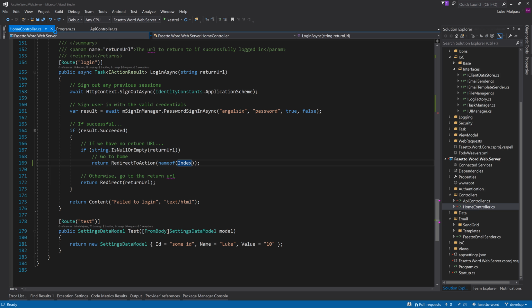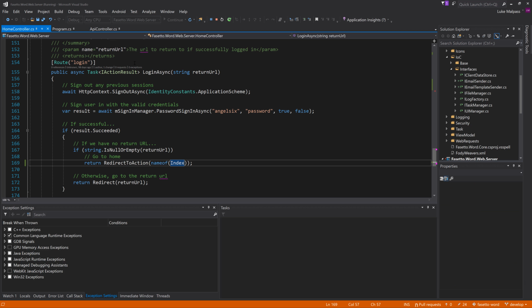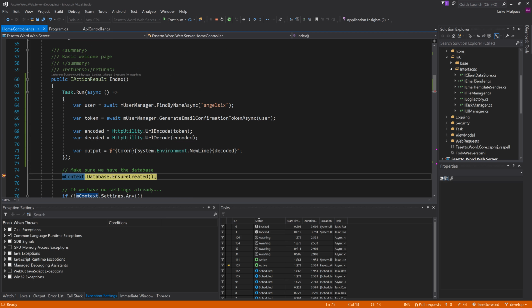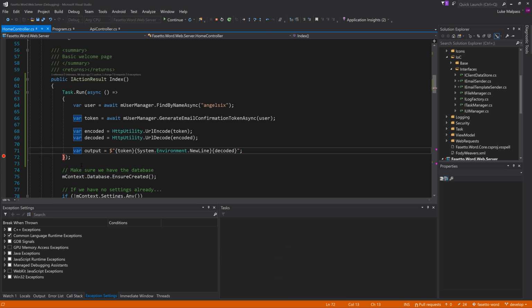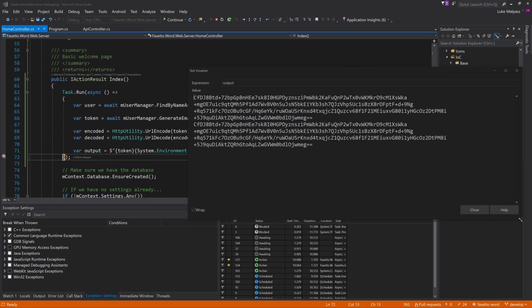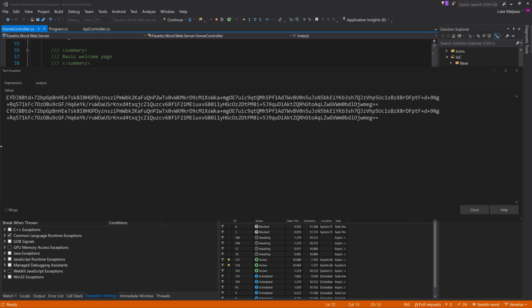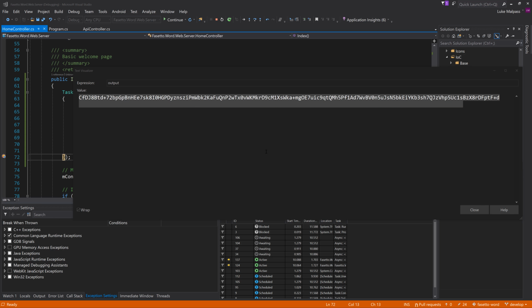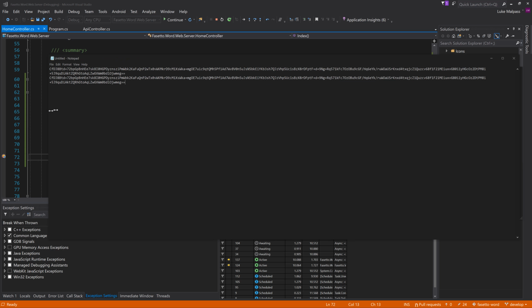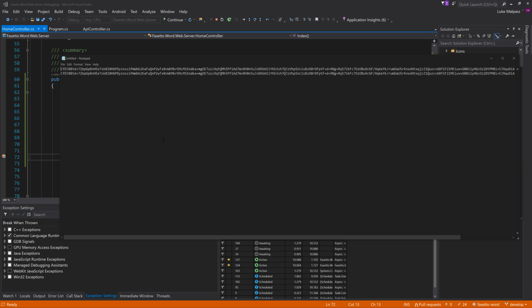There we go. So let's hit this up, hit the home page, and let's take a look at, we missed the breakpoint, which is already going to have run by now, I would have thought. There we go. So the output now is, if we can get it on one big line. To me, that looks the same. So we don't word wrap. That is now successfully encoded and decoded. So we know what we're looking for.